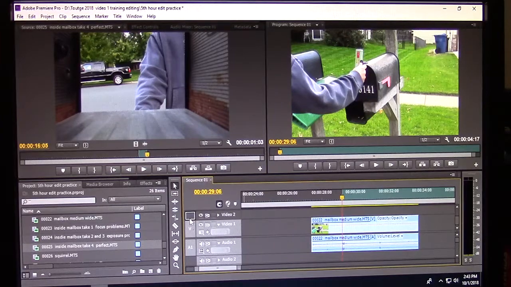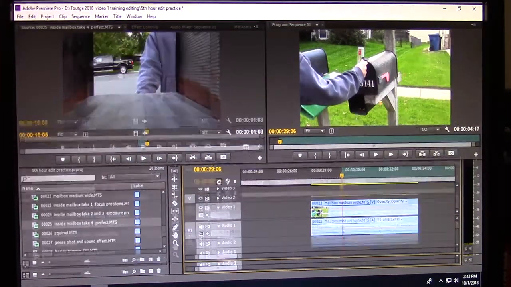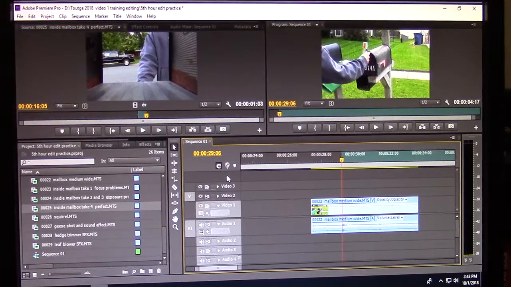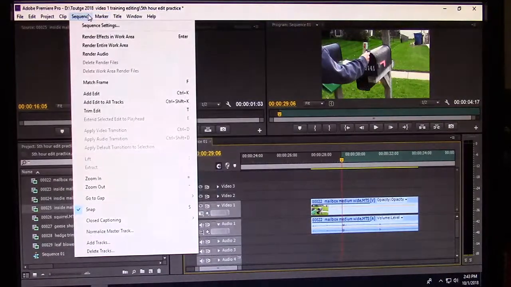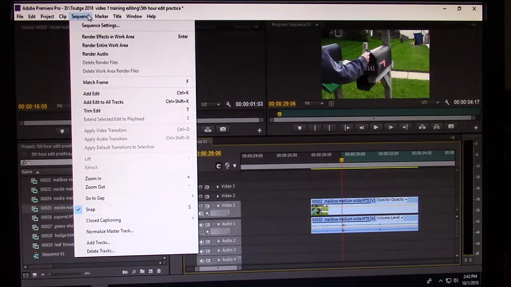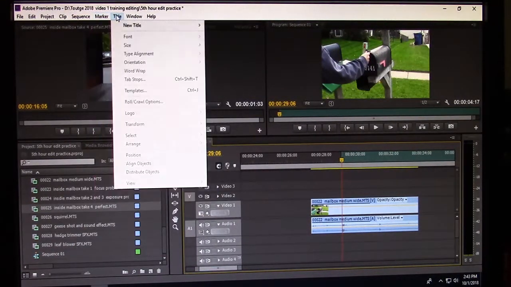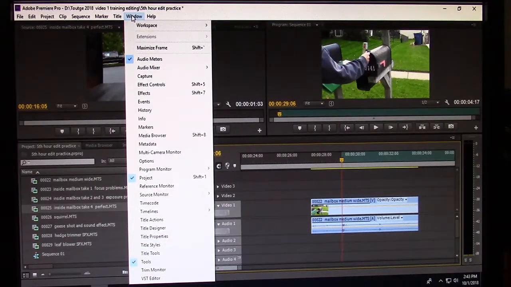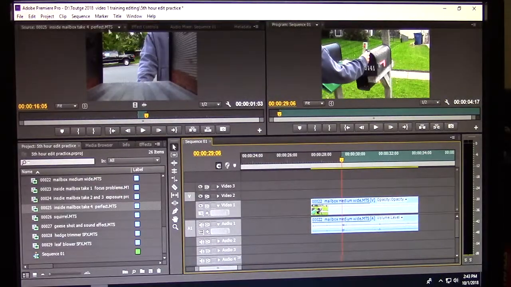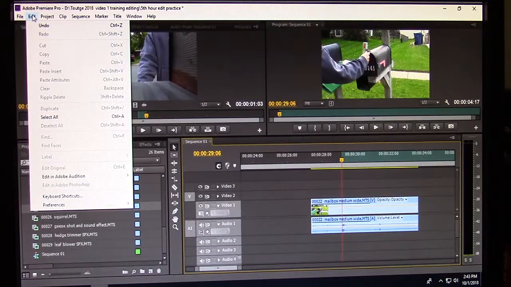I'm also going to select video track 2. You guys can have, I think, up to 6 video tracks. If you go up here, you can go up to clip. Edit.